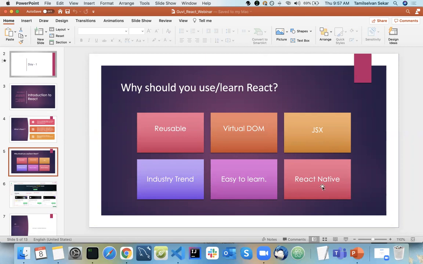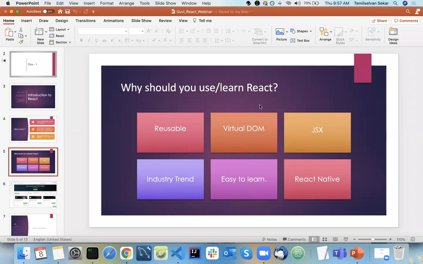We'll not be covering React Native here, this is only for web. We'll be majorly focusing on Node.js, React, and MongoDB and other things. We will go in depth with the concepts of reusability and virtual DOM and other things. So let's get started now.